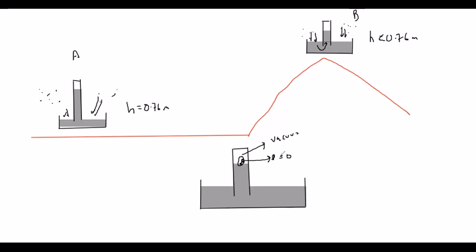Is it clear? The concept of a barometer. A barometer is used to find the atmospheric pressure. How do we use it? As the pressure increases, the level of the liquid will rise in the tube. Once the liquid pressure equals the outside or atmospheric pressure, there is no change in the height. In that condition, we say the pressure due to the liquid is the same as the pressure due to the atmosphere.